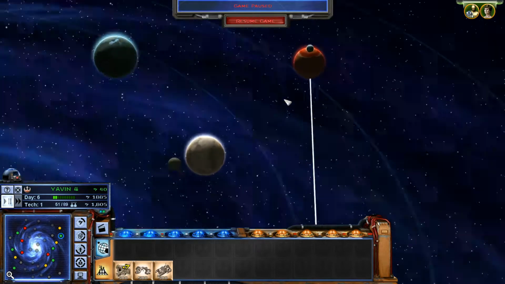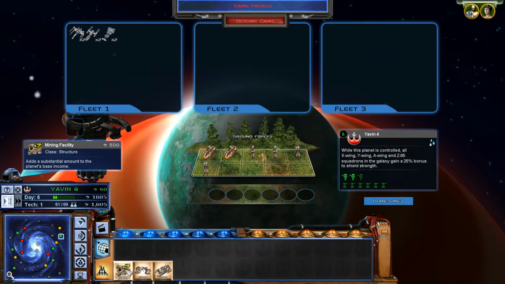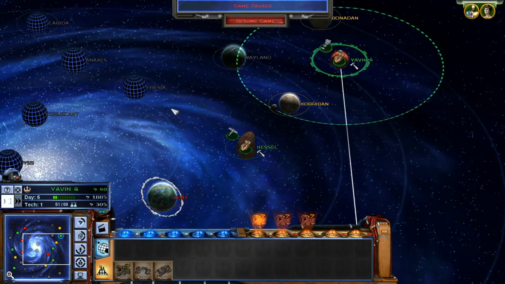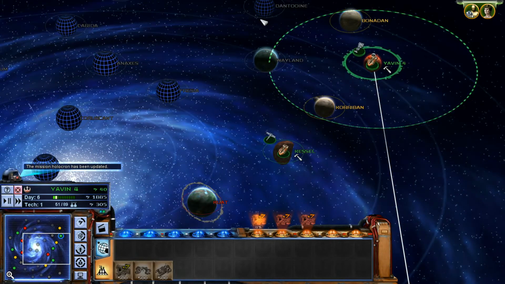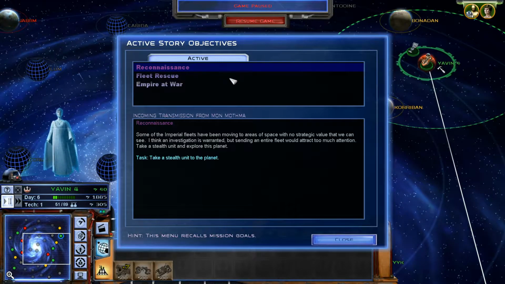And then we are at Yavin 4. And we have quite a bit to work with here. So, again, money's the most important thing right now to start off with. I'm going to go ahead and push out 3 of these. Mission log is updated. Back into it. And guess what? We got another mission log. Let's see what this one says.